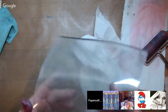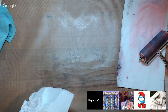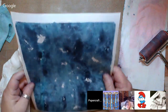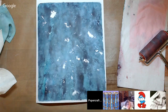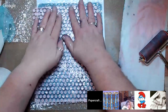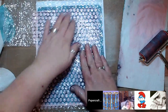Okay, I need to move this? Yep. Now, a piece of paper that you've already stamped. Holy crap, do I have a lot of paper? Okay, yeah, that one'd be good. Now lay that bubble wrap on top of that, on the painted side, and then press it. Kind of didn't get it to fit, but oh well. It's okay. You cut the size.